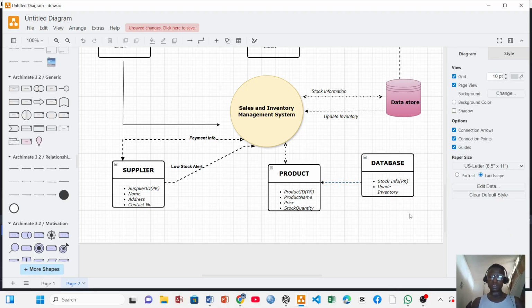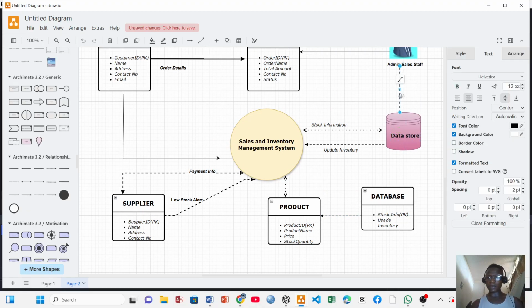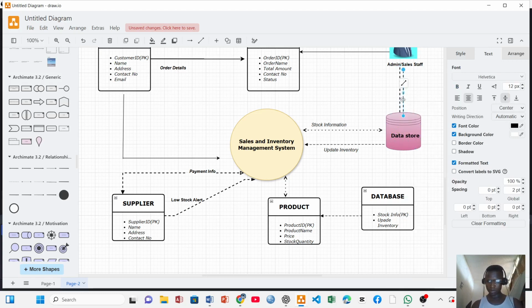All right. So now we're also going to have this small line here, the lifeline here. Let's just duplicate this one again. Let's click outside so that we reduce.